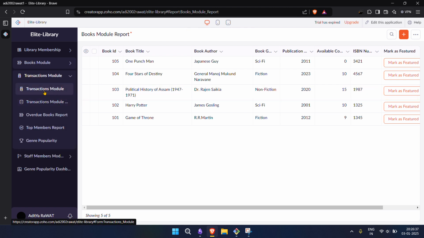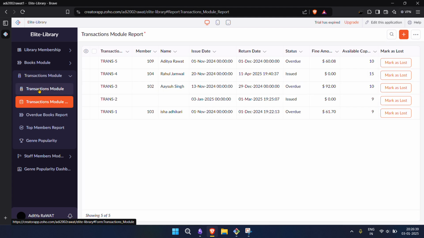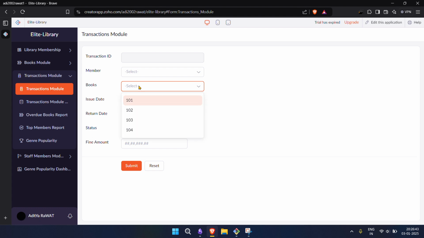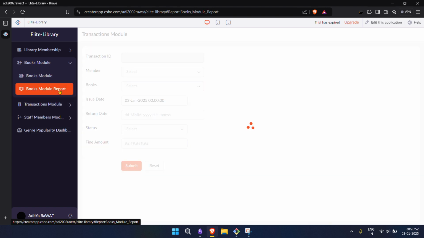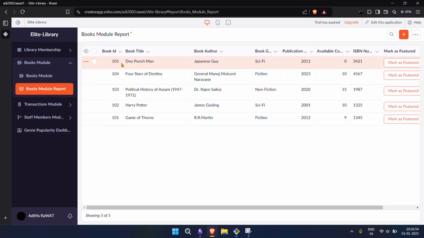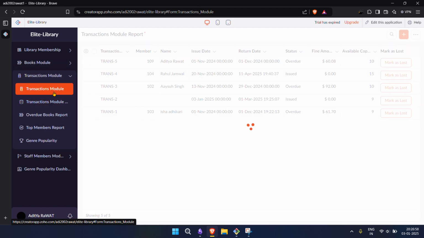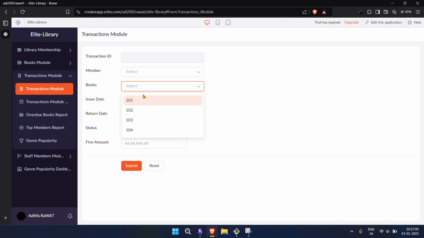And if we try to issue this book, for example, we can't get the book ID directly here because it's out of stock. You can see here the book ID of One Punch Man is 105, and here if we go to find the book ID 105, we can't find 105 because the copies are 0.